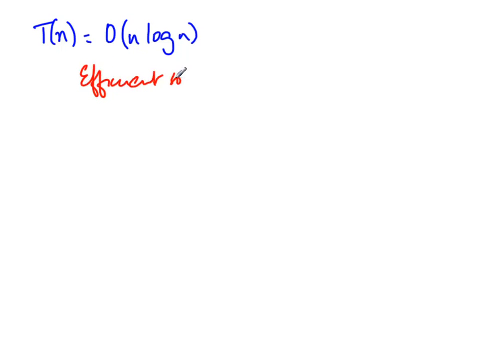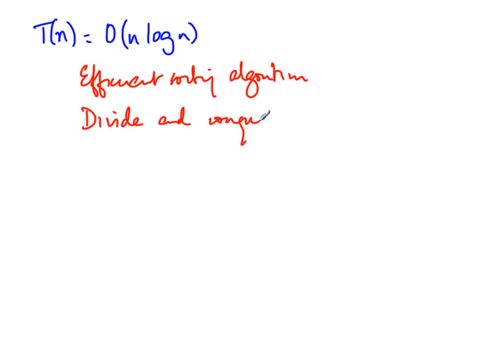The next class is n log n, and this is typically what we find when we have some kind of efficient sorting algorithm. And we will see that the technique that achieves this is something called divide and conquer. So unlike binary search where we divide but we only look at one part. If we are doing a binary search, we are searching for something in a dictionary, we can ignore the half where we know it doesn't lie. We pick a midpoint, look at the other half. Whereas in divide and conquer, you have to actually solve both halves. So when you have to solve both halves, instead of log n, you get n log n, and this we will see in detail later on.